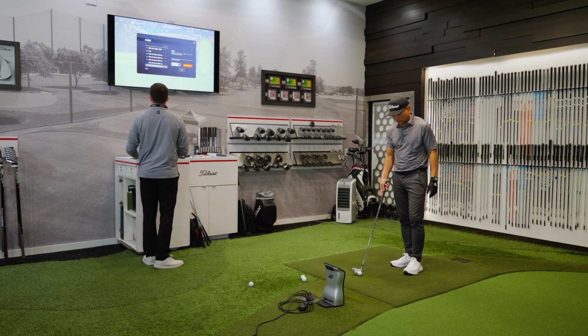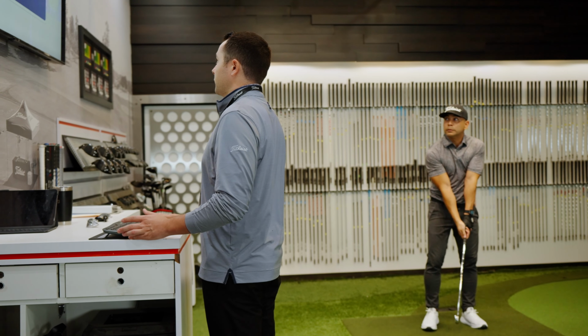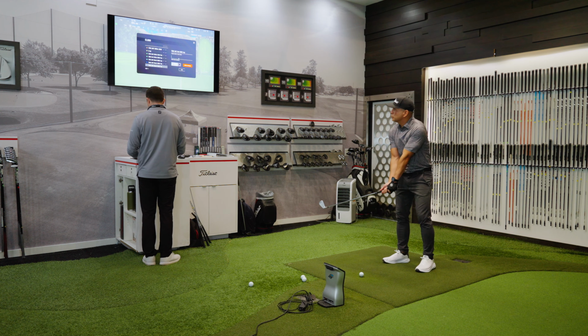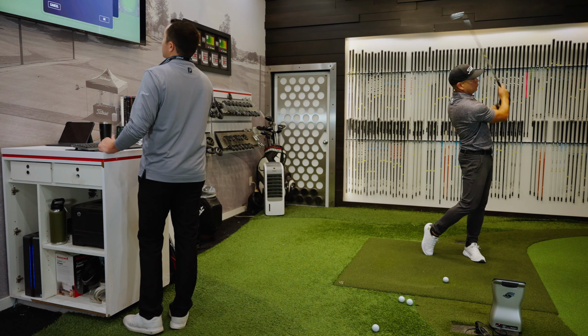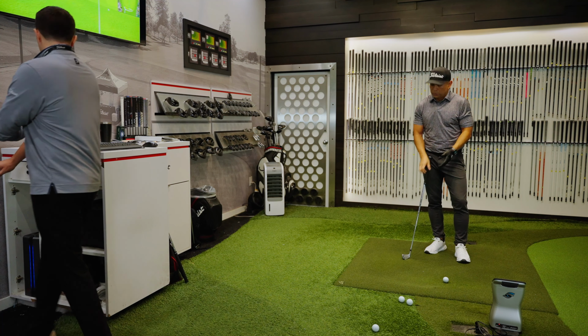Weight point is really important. Whether you think so or not, everybody's very sensitive to weight. You may not know it, but there's a weight point out there that you just happen to hit better, and that's why you have to come in and see it for yourself and try out different weights, different flexes, because there's a lot more shafts out there than what you find on the rack, and there's something usually better out there for somebody. So let's try that one.